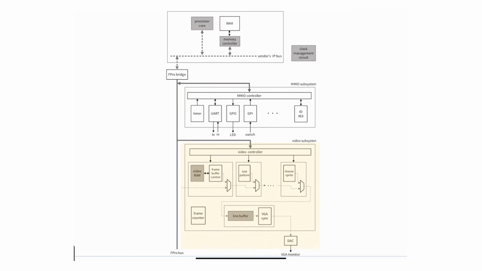And of course, you're going to see later that we're going to take some sort of an input from a mouse through maybe a PS2 module. A PS2 module will be connected to an external USB mouse. And then this PS2 will go to the processor, which will read it, figure out what you did with the mouse, and then will issue a different command, and it will go to the mouse sprite and just move it. And that's the purpose of introducing a different video subsystem, because I want to show you some sort of stream data.